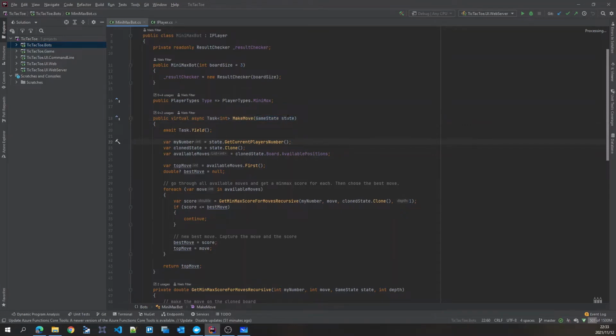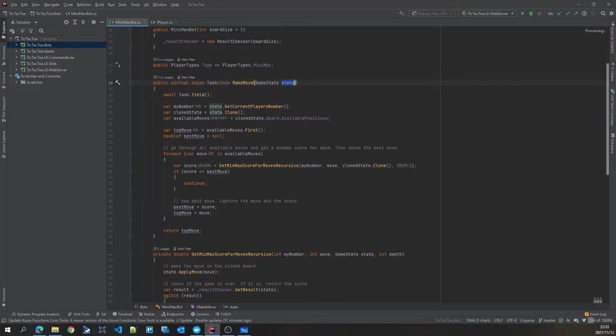So, thinking back on the algorithm, applying a move would alter the game. We don't want to actually alter the game when we're checking: move 1, is it good? No, it's bad. Move 2. So we're going to clone the state.